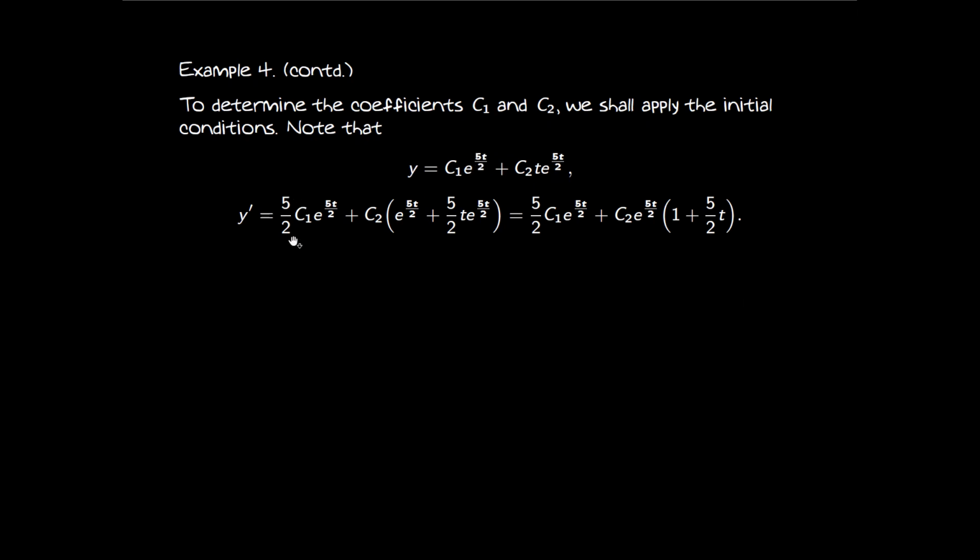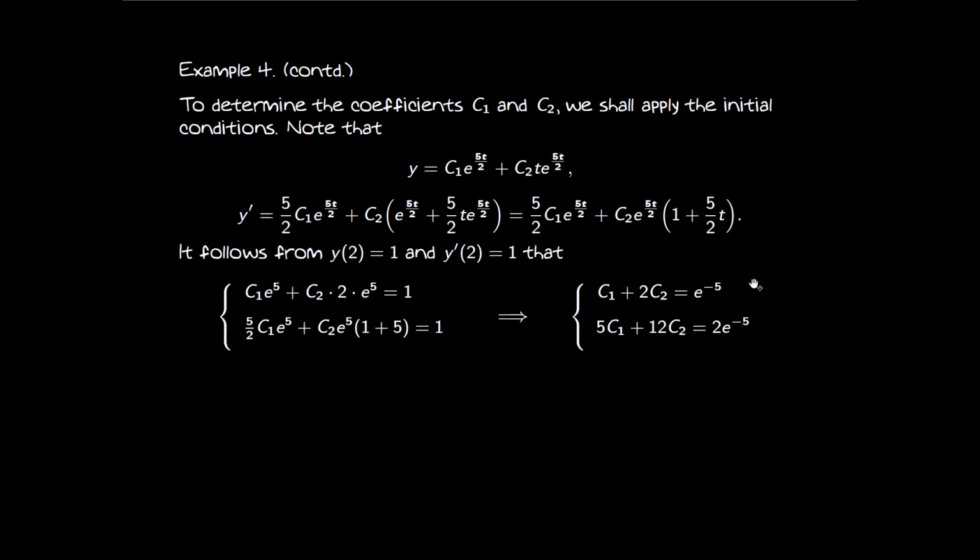That will give you 5/2. For the second term, it's a product, so we have to use the product rule. Once again, the derivative of t is 1 times the second factor, right? And for the derivative of the second one, you have to use the chain rule again, right? We already got the chain rule here. Yeah, and then times the first. So for this second part, we can factor out the e to the 5t/2, and we can get the y prime.